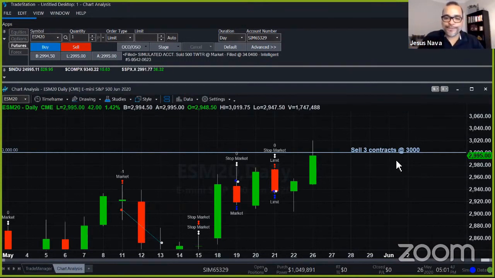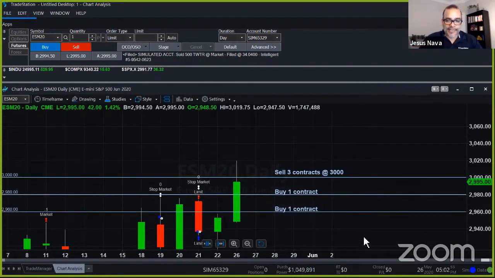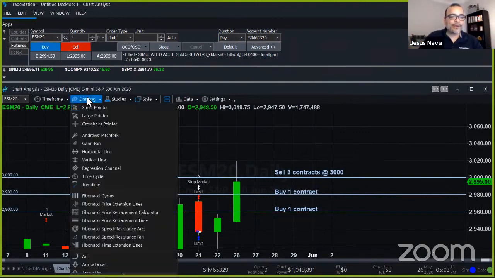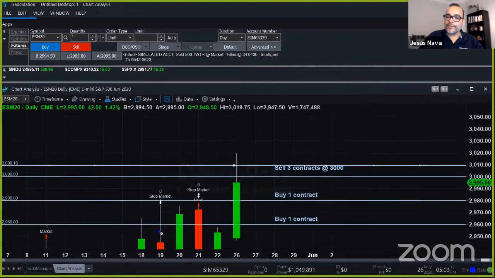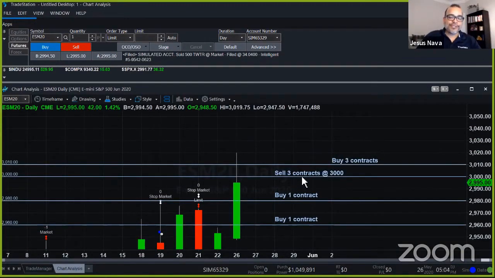This is what we're going to do. As the market moves in my favor, I'm going to get rid of my contracts. I'm going to have one that is conservative, really close to the entry price, and I'm going to let the other contracts exit as it goes in my favor. If it goes against me, this is what's going to happen. I'm going to go in here and draw a horizontal line. Let me open this up a little bit more. We're going to establish a position of 3 contracts.